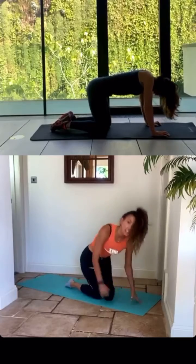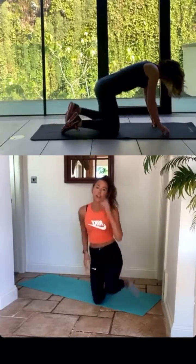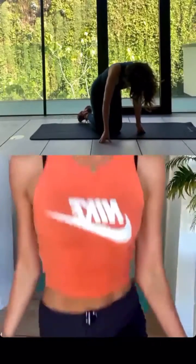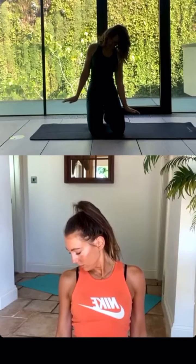Then I want you to take a seat on your heels for a second, just to stretch out your neck. So you're going to just sit down. And I want you to flex your hands, so your hands are turned out to the side like this. Good. Roll those shoulders back. You're going to tilt your right ear to your right shoulder. Good. And then slowly look down towards your right pocket. Back to the center. Then tilt your left ear to your left shoulder. And look down towards your left pocket.